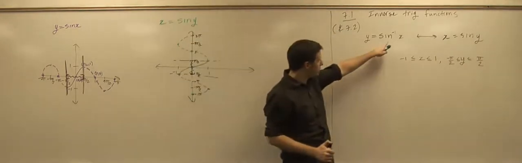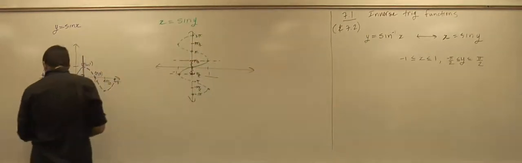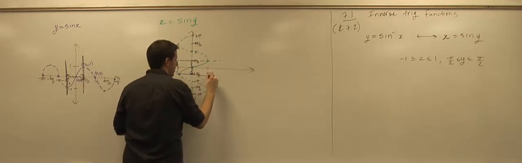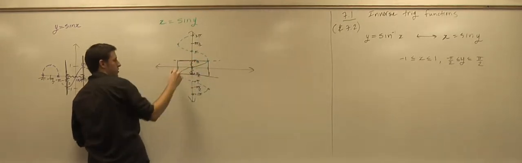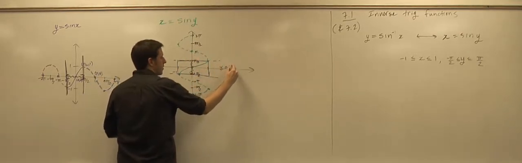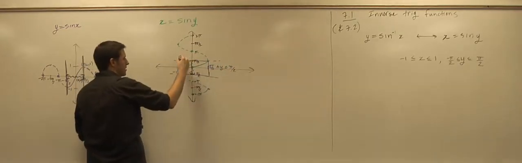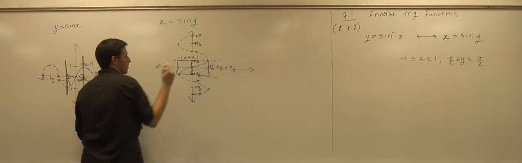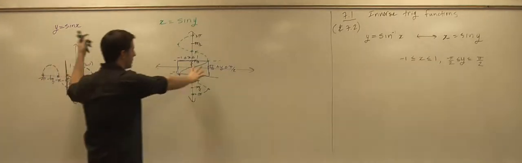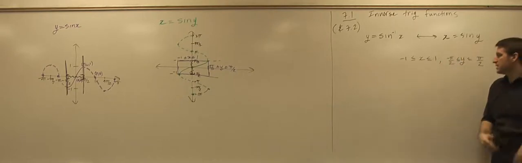In order for this inverse to be a function, this has to be true. Which is why over here, this box where my inverse is defined, this portion right here has y between negative pi over 2 and pi over 2, and it's got x between negative 1 and 1. So this is where the inverse function is defined. Now solving, actually evaluating it, is a little different story.